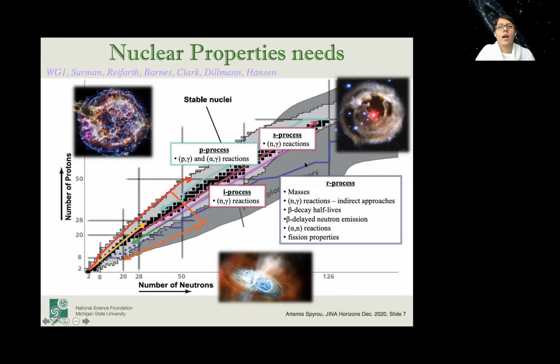And then, of course, the R process is a big open question for many of us. So from the observation side, the modeling side, the experimental side, and the nuclear theory side, there's just so much unknown and so much information we need, so many different nuclear properties we need to measure, and we just don't have access to the majority of the nuclei just yet. The next generation facilities will give us access to most of them, so that's one of the reasons we're very excited and looking forward to those.